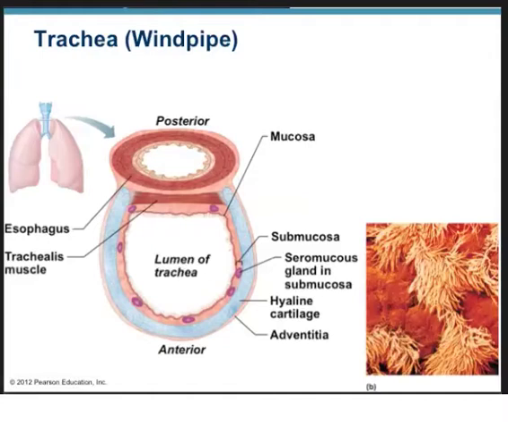You can see here, this is a cross section through the upper respiratory tract just below the trachea, or I'm sorry, just below the larynx. You can see here the lumen of the trachea. This is the pseudostratified ciliated columnar epithelium, so this is the mucosa. Below it is the submucosa, which is populated with mucus glands, and you can see cilia on the surface of the mucosa, and they are what do the beating, and they use ATP as an energy source. And then this is the cartilage that keeps the trachea open.